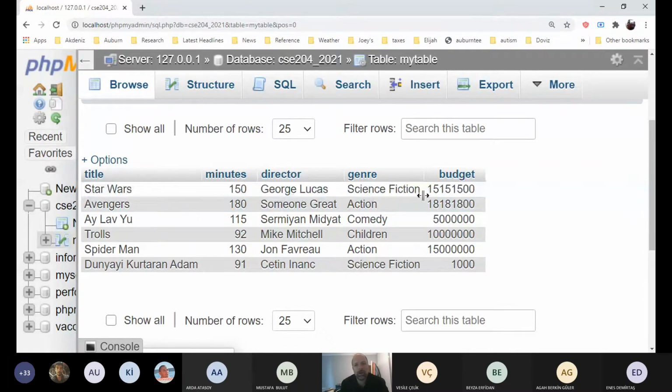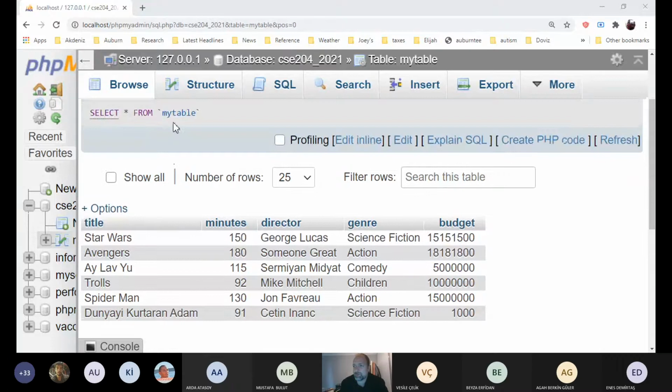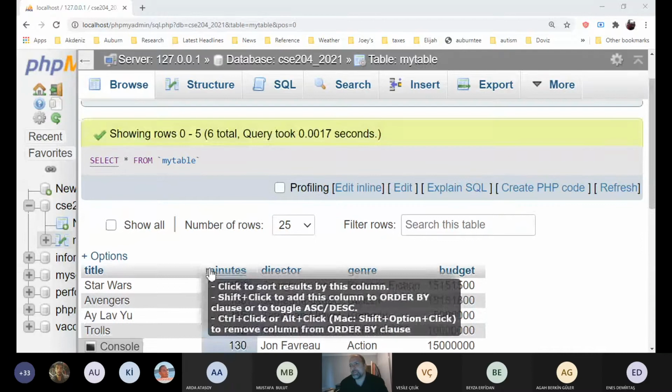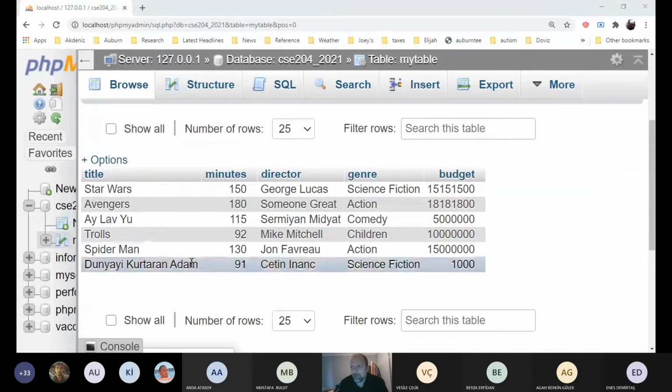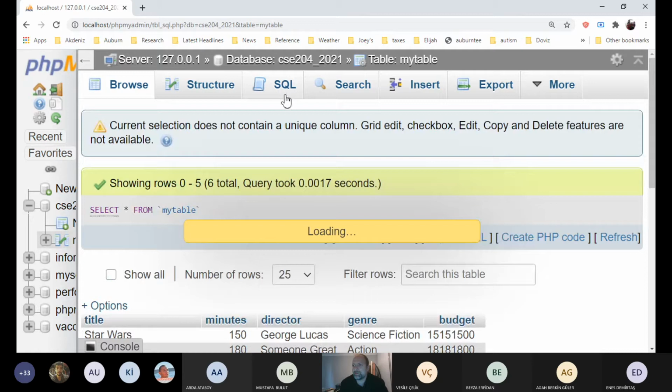Okay, all right. So let's just kind of roll through some of the things that we've learned here. So if I wanted to, now remember the name of this table is my table. I'm sorry I named it such a bad name, but simple question. Let's go with a simple one to start with. If I wanted to just look at all the rows, all the columns from the table, what would I write? Like what SQL statement could I write?